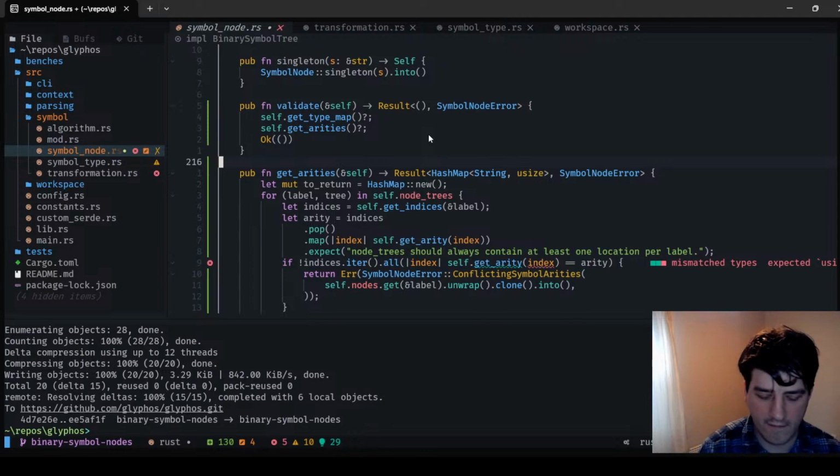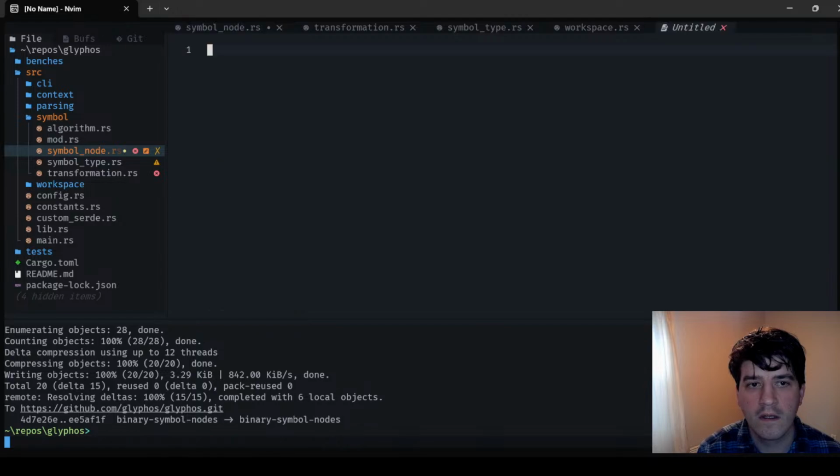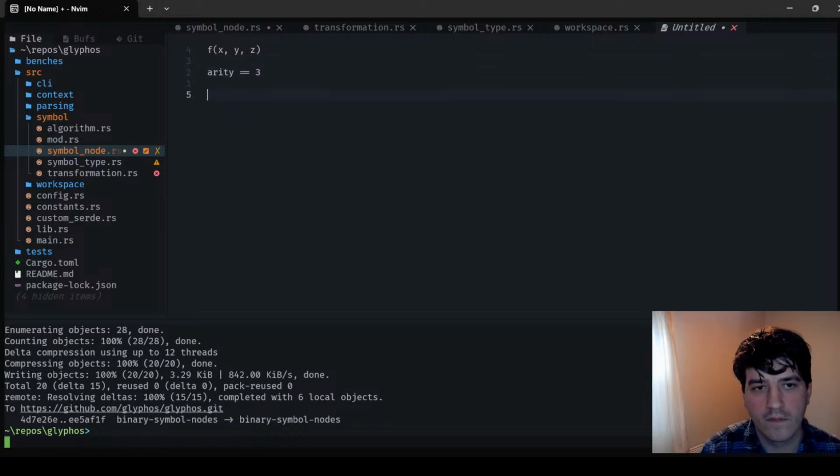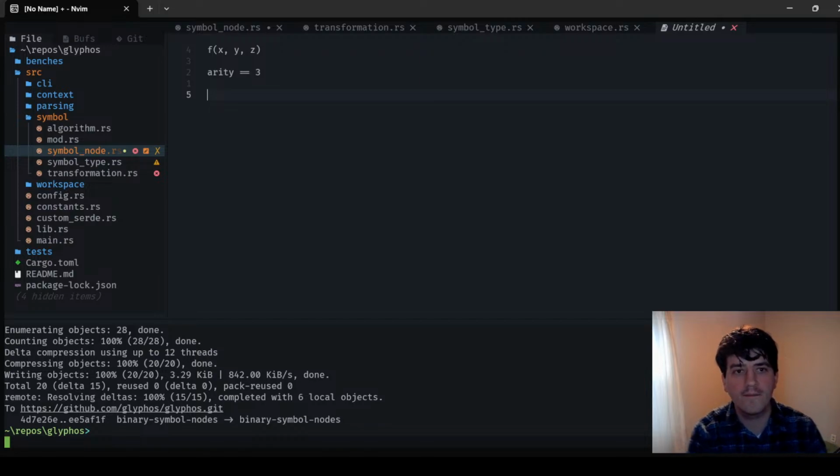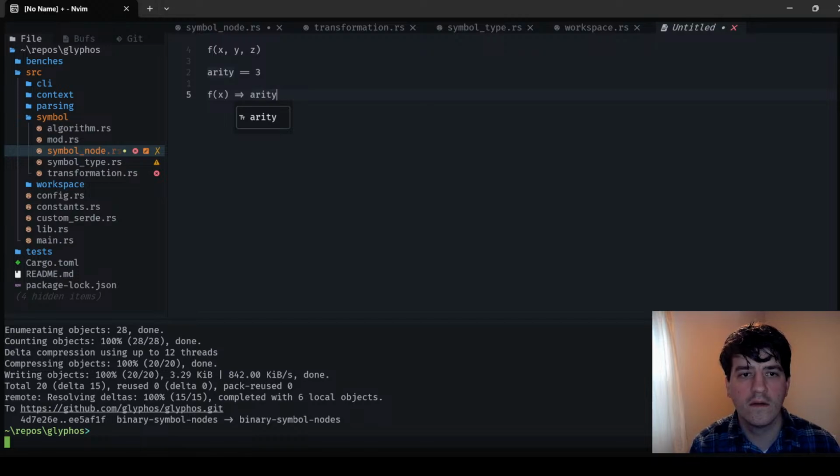Arities are like if you have f of x, y, z as a thing, this has arity 3. Because x, y, and z are the arguments. There are 3 arguments. So f of x has arity 1.